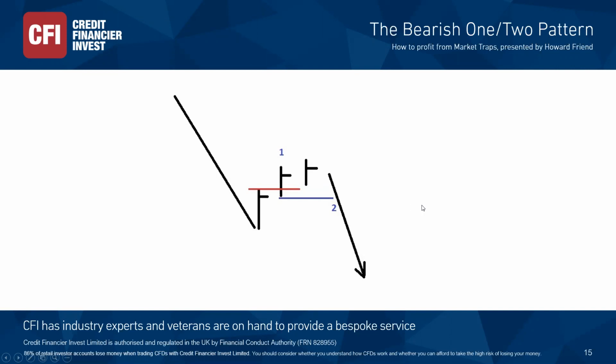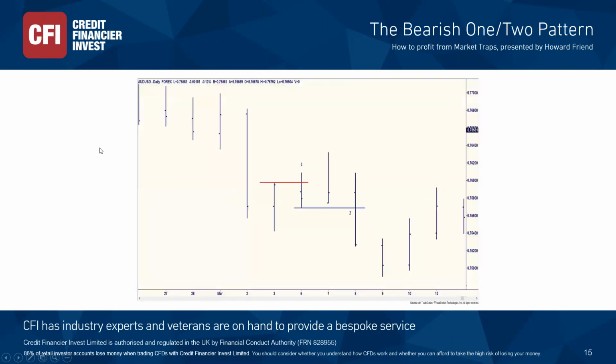That's the trigger. Okay. So again, let's see a few examples of 1-2, this time to the downside. First of all, we've got Aussie dollar, daily chart. The market starts off by trending lower. We get this big down day here, then the market reverses and then starts to push higher. So we're kind of in bear mode because the market has sold off quite sharply, but we're looking for a correction before we can attack the market.